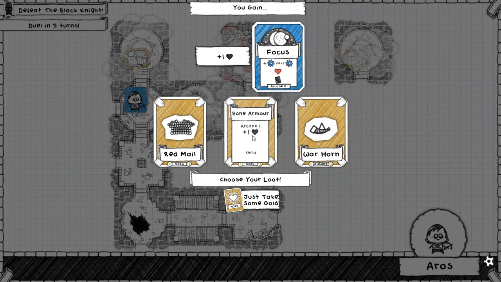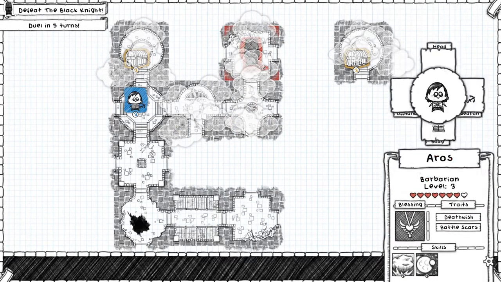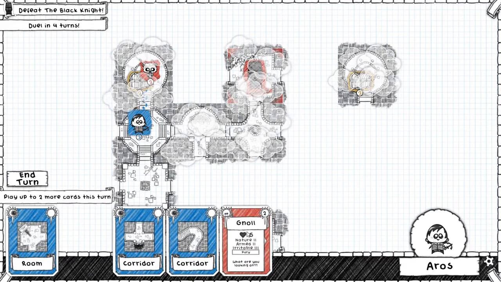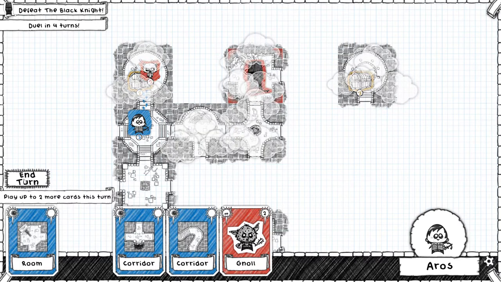I'm going to actually take the Bone Armor, though, because the Arcane's good, since I already have built-in Arcane, and I like that extra hit point. Hit points are very, very nice. Okay, well, the Bear Owls are typically pretty easy. I don't want to put the Knoll down, because I just don't want to fight level 2s and get level 2 equipment. Let's just go ahead and kill the Bear Owl.